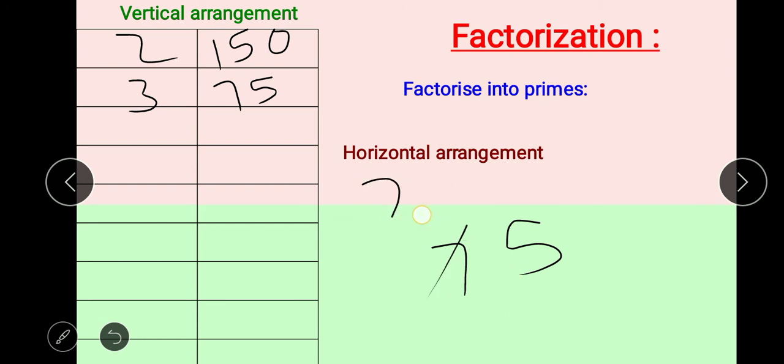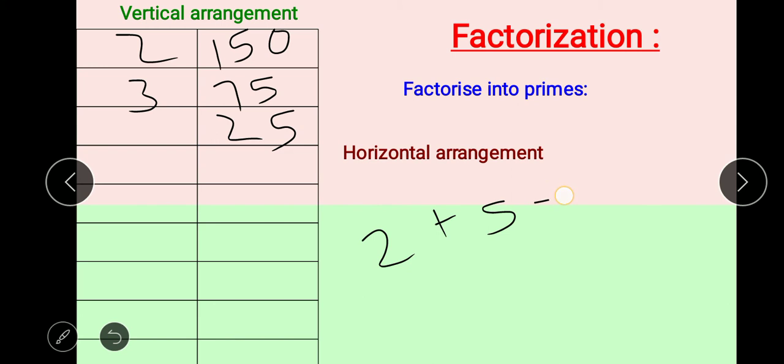Now 3 twos are 6. Here it is 1 extra, students. It is 7, so we'll write 15. It will become 15, students. Now 3 fives are 15. So our answer is 25, students. I'll write 25. Now when you see 25, the last digit is 5. It is not divisible by 2. Is it divisible by 3? Let us check. 2 plus 5 is 7. 7 is not divisible by 3. So the number 25 is also not divisible by 3.